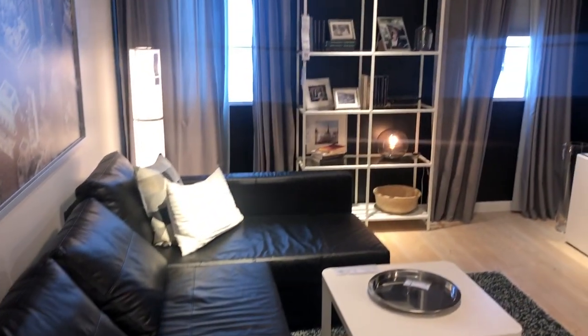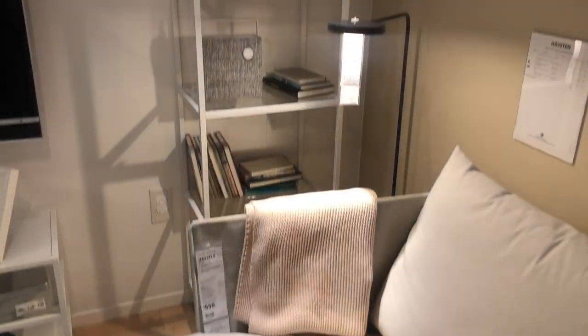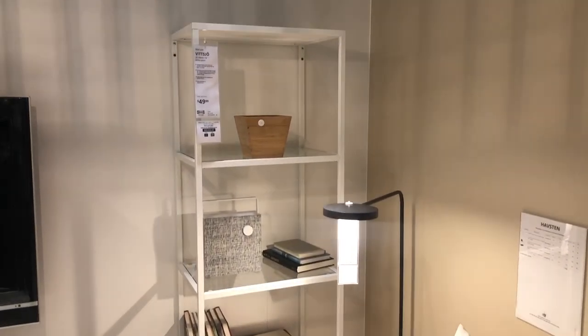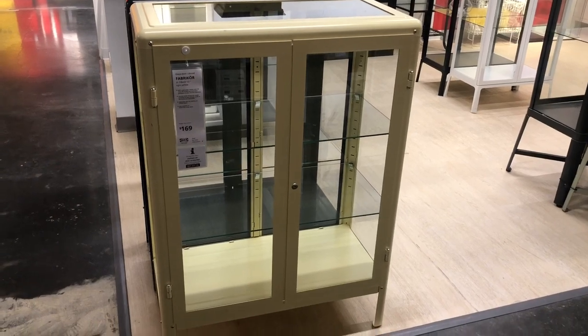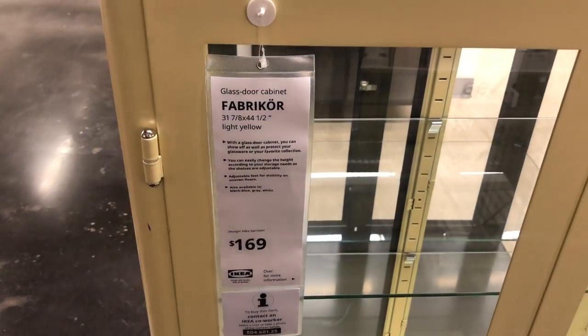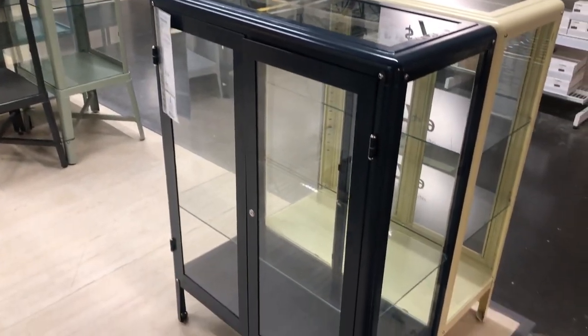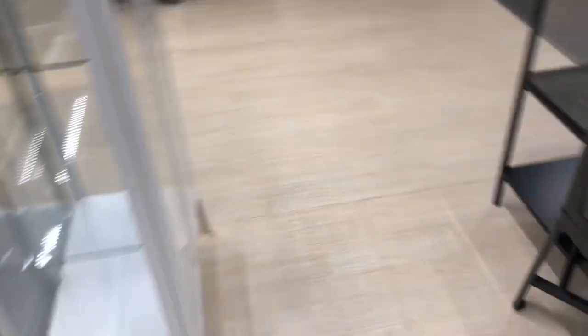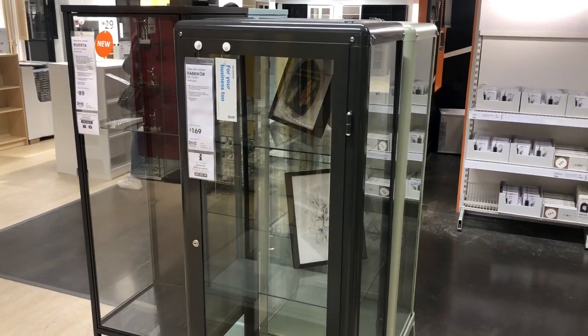Let's start with this particular unit. It is a metal unit with glass shelves and it would be fabulous for plant display either inside or outside. It comes in a number of configurations. This product has been hot all over Pinterest, the internet, and YouTube. Everybody's picking them up and turning them into DIY plant cabinets — storage for your plants — adding LED lights, misters, fans, and it stores them beautifully.